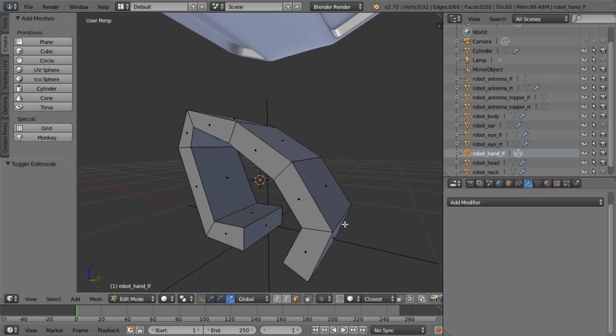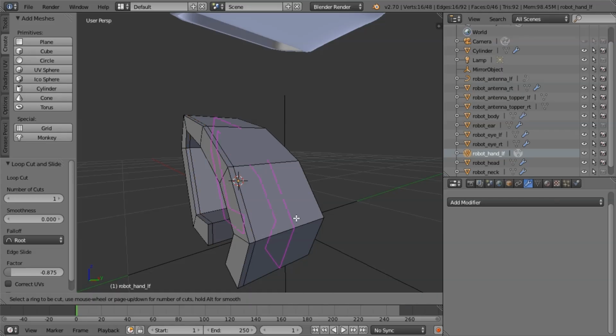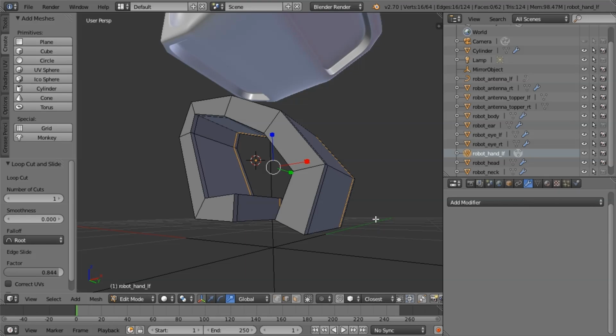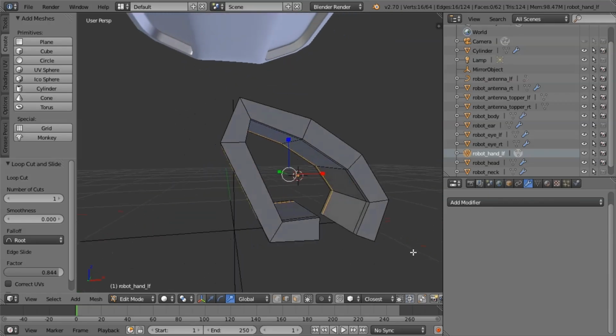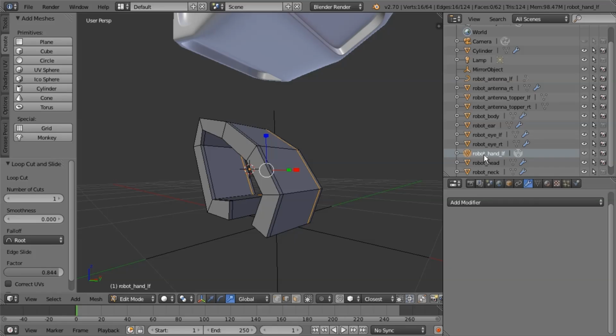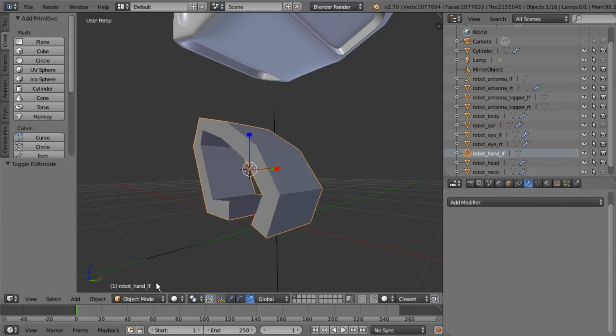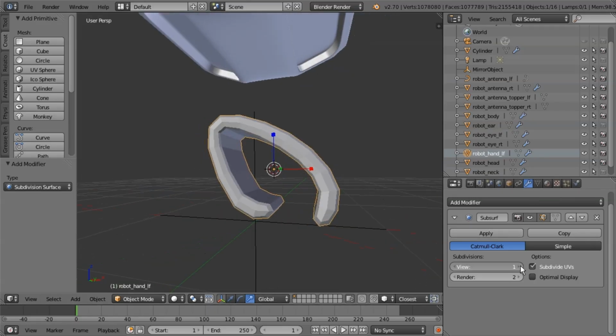Let's go into edit mode, Control R, and let's add some edge loops here. Okay, so on this one, I'm going to go ahead and do it one at a time here, and then I'll move it over right into the position that I want. You can also test this out. Right now, if we were to smooth this down here would be a little bit soft, which maybe what you want, but you can kind of take a look at it. So let's go to object mode and let's add our subsurface. So you can see this is what we get.